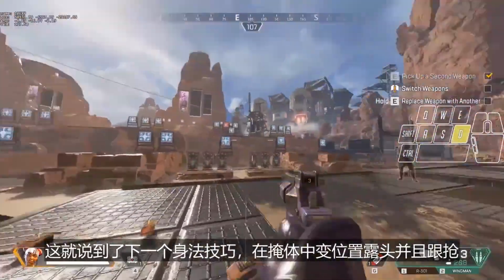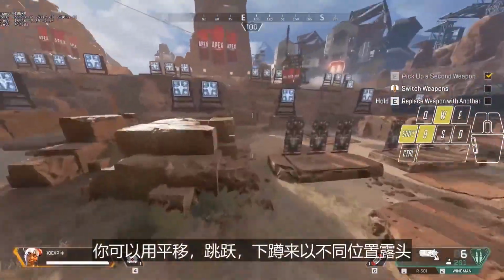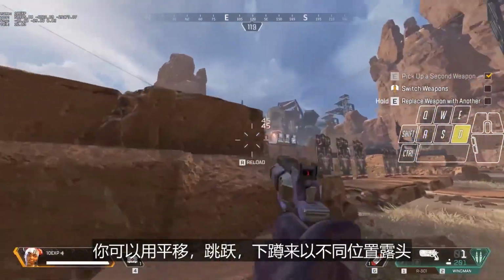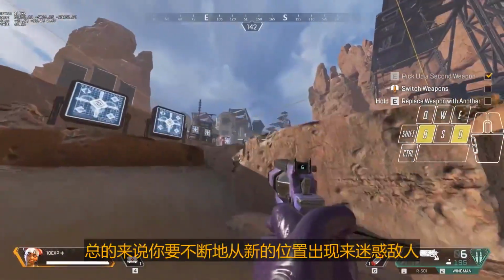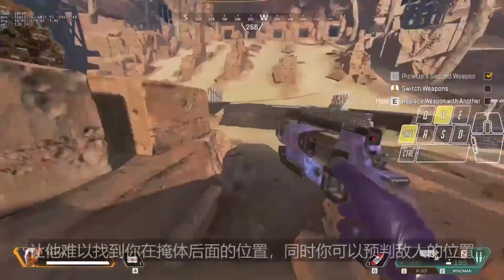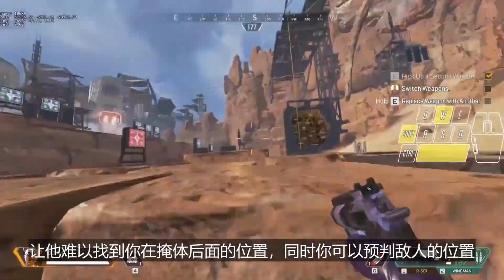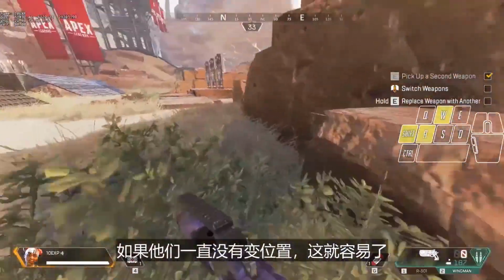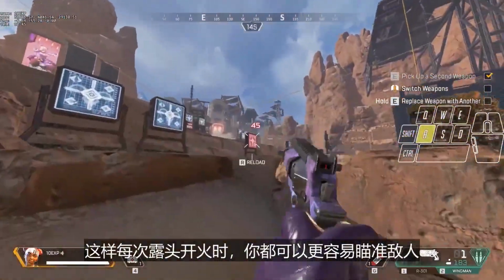The next movement tip is to use cover creatively whilst tracking them through the cover. So you can strafe peek, you can jump peek, you can crouch peek, and you can run behind cover, slide, then peek from a new angle. The whole idea is that you are constantly coming out from new locations to keep your enemy guessing, making it hard for them to track you. Meanwhile, you are tracking their estimated location through the wall. If they are constantly holding the same angle, this is easy. This allows you to ensure your crosshair is as close as possible to them when you next peek.